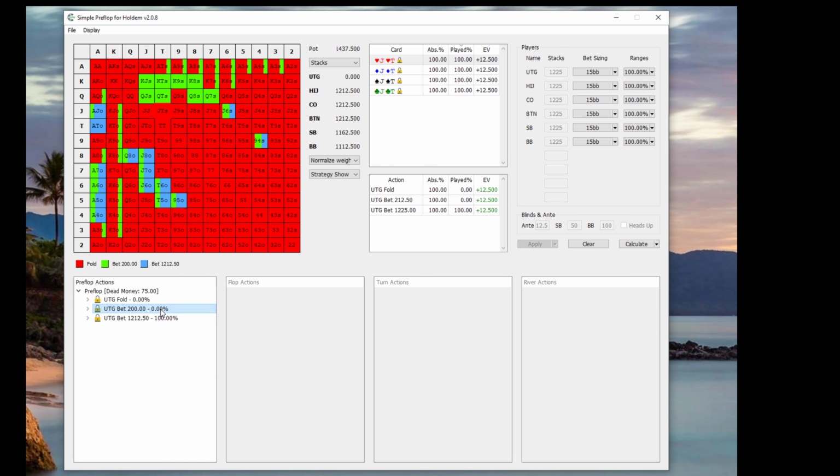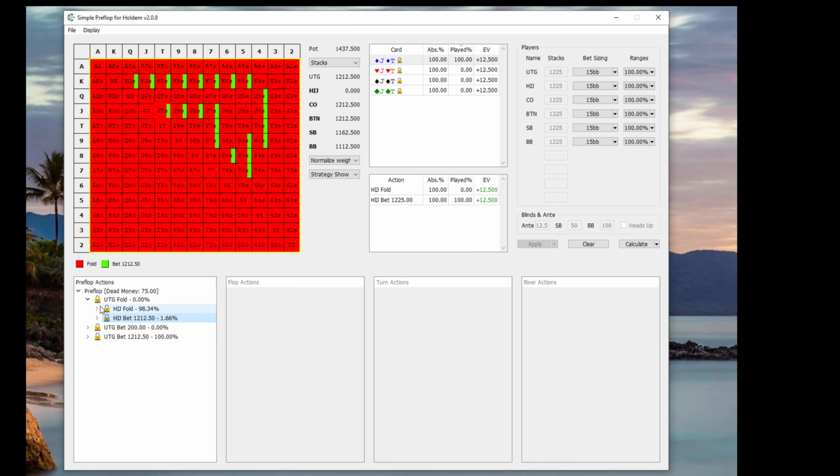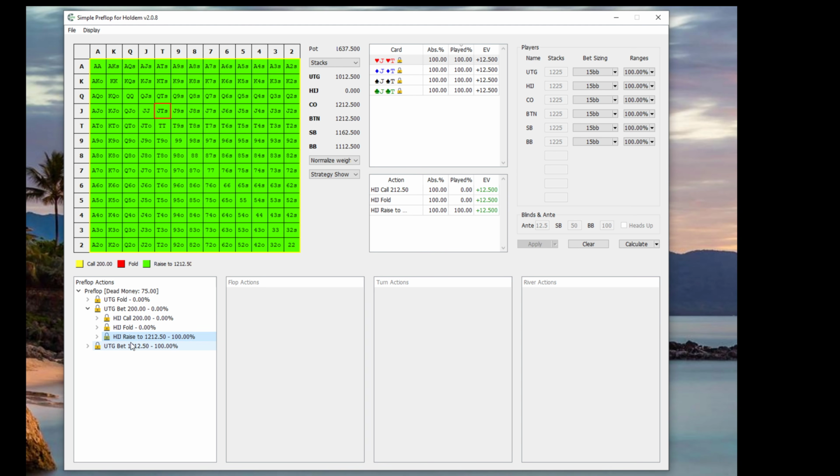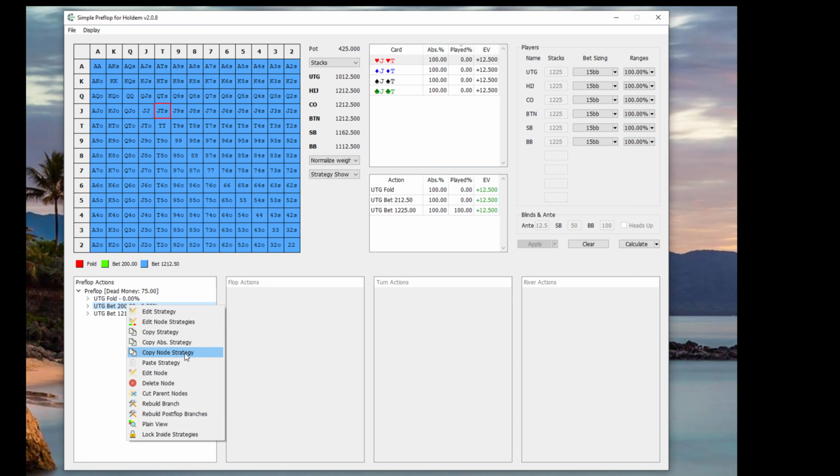So yeah, if we want to, we can copy strategies from one node to another, and sometimes it is very helpful. So I took a strategy from here, hijack shove, and pasted it here, UTG shove. Okay, let's unlock those.